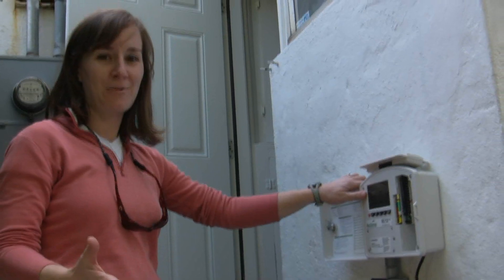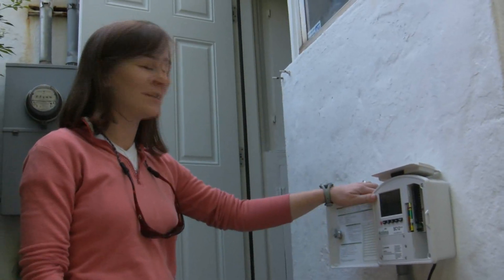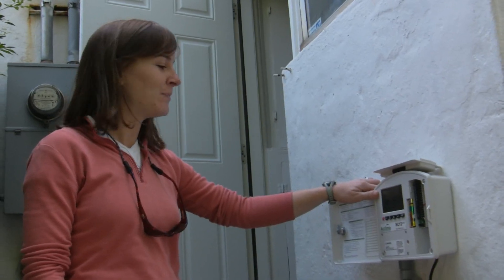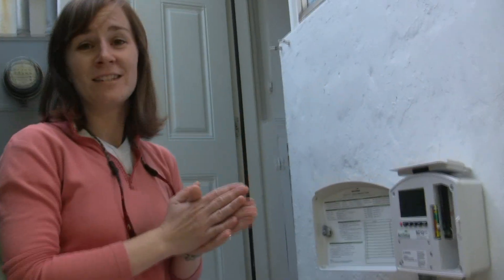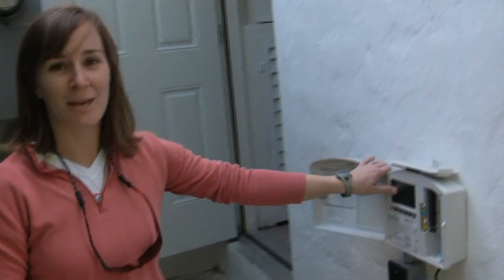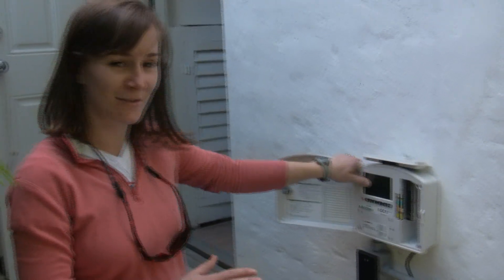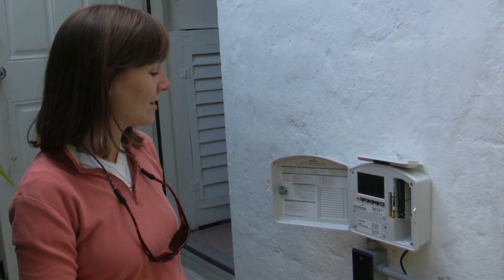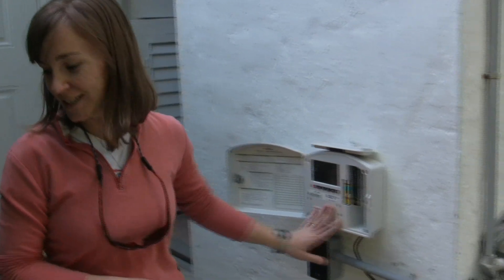So we're here at a city water system, one of the homes participating in the UCU water use efficiency program. The sensor has been installed along with the new timer. Originally the system had an indexing valve and an Intermatic timer, so now they have this SE12 Plus digital timer.